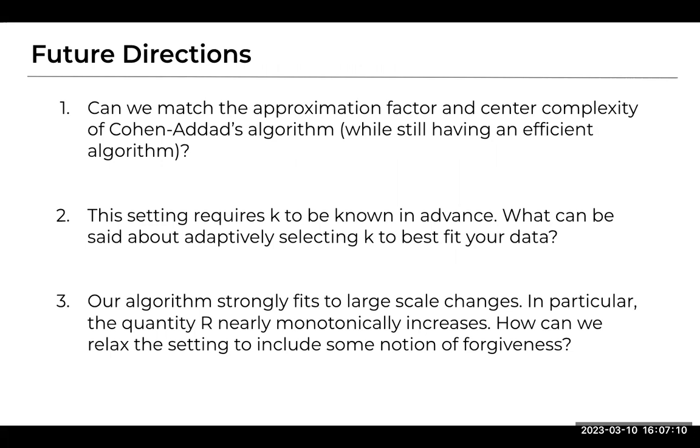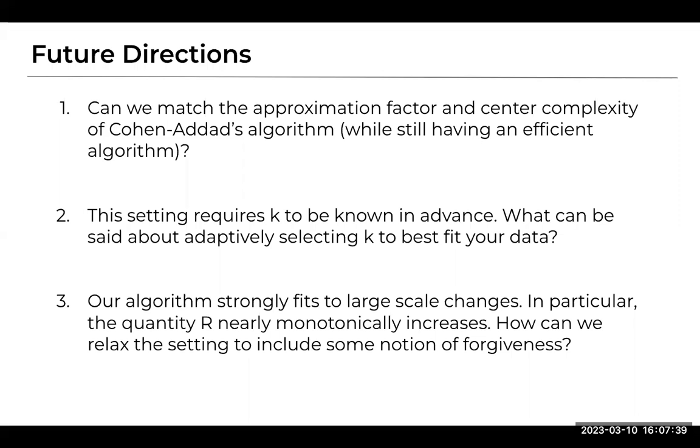There are a few future directions I'm interested in thinking about for this problem. The most obvious one is, can you do better for approximation factor and center complexity? Right now the algorithm's weakness is that it selects a lot of centers, something like k log to the 5 or 4 of n, plus constant factors. That's our bound on it. I imagine if you ran it in practice, you'd find it selects fewer centers than you would think. But having something that's bounded by k would be pretty interesting.